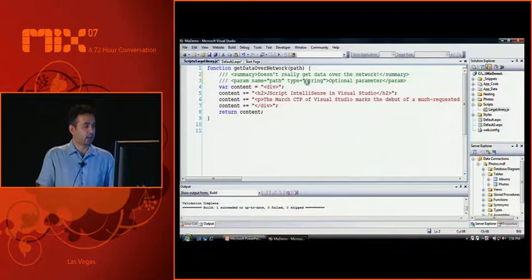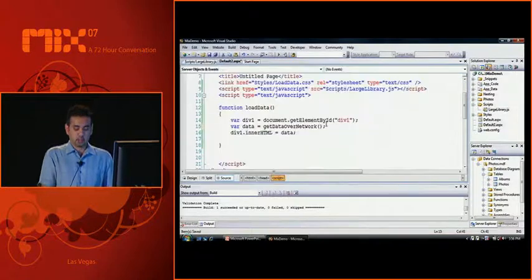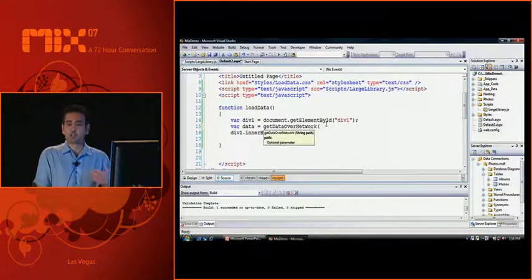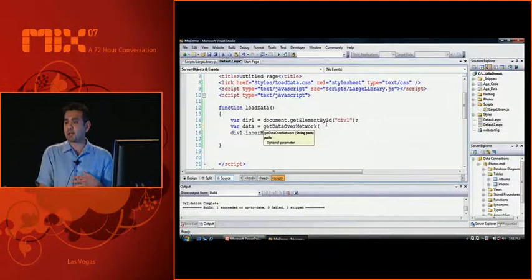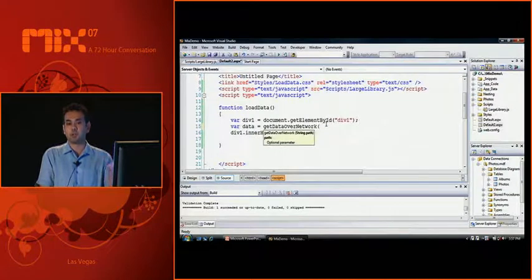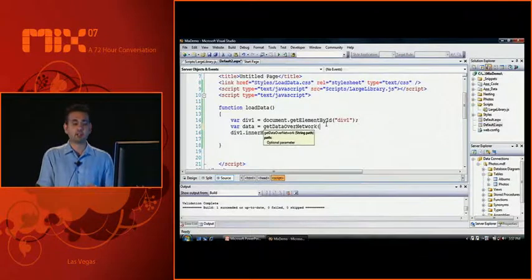And now that I've done that, I can go ahead and save that, go back here, and you'll notice we're now starting to get even more information. You can see that I'm getting a description of the type, and it's showing me that it's a string. So I'm not just seeing that it's a path parameter, I'm seeing the type of the parameter to pass. And once again, if you document all your libraries in JavaScript, this is going to be really, really useful in terms of being able to use those libraries in IntelliSense. And like I mentioned, ASP.NET AJAX is going to be fully commented this way.